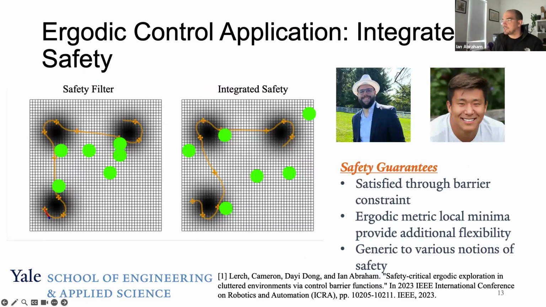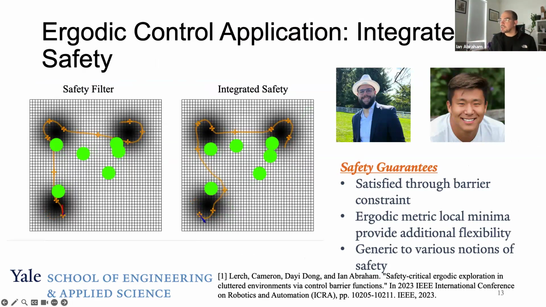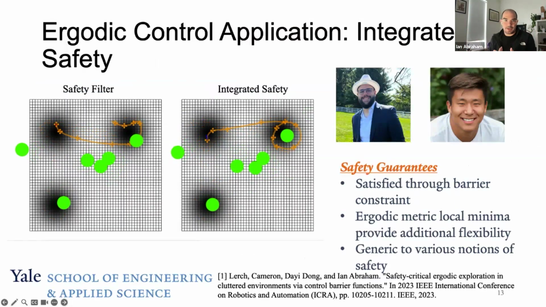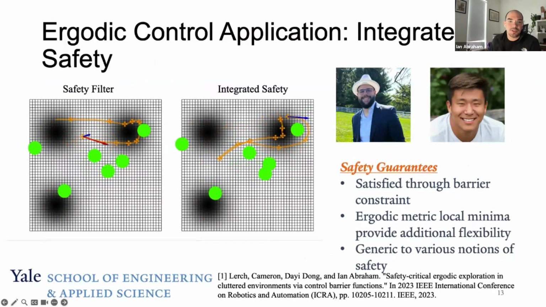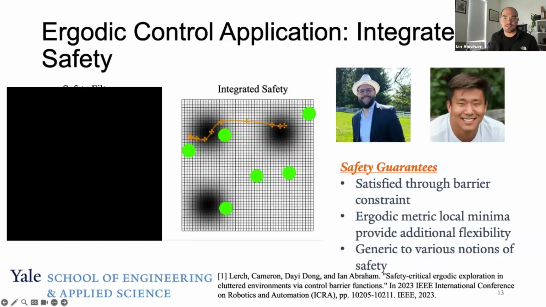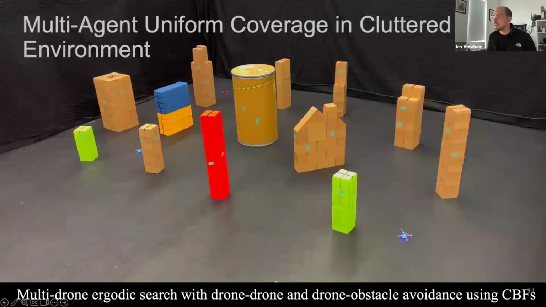We could also do this in the other application of my group, where we looked at doing exploitation, but in a sense that is safe. So we've integrated ergodic control with safety filters, and we were able to, for instance, go about and sample these three high information peaks while avoiding obstacles in the environment. And the flexibility of the metric actually allows us to really consider ensuring that safety is established without impeding on the coverage or the collection, the exploration performance. We're also able to do this on a multi-agent system, which I won't talk about a lot today.